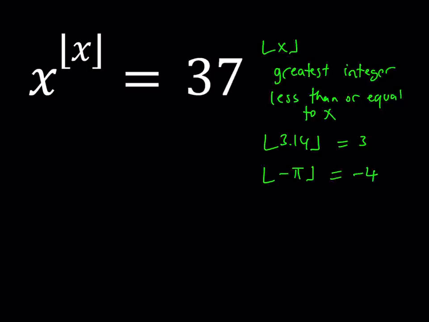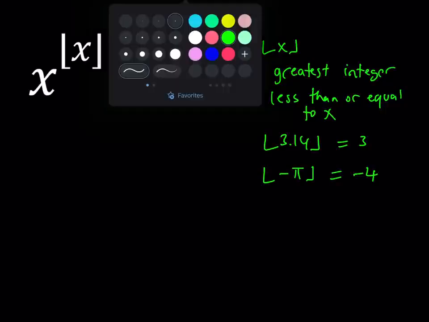So, we have an exponential floor equation, which makes it exponentially more interesting, in my opinion. Please let me know what you think. Anyways, let's get started. We have x to the power floor of x equals 37. Guess and check is a problem solving strategy. You sometimes have to just test some values. So, that's what I'm going to do. Let's go ahead and test some values here.